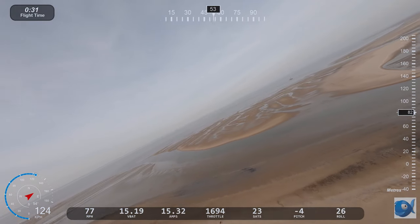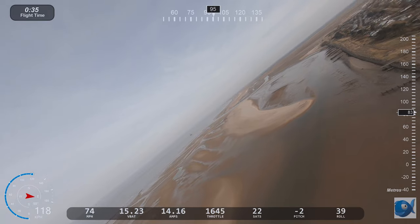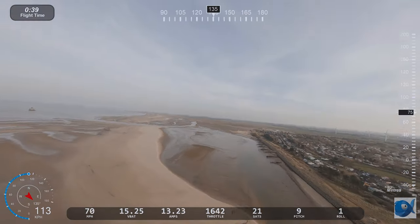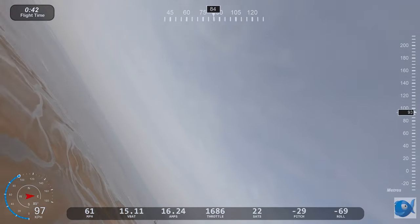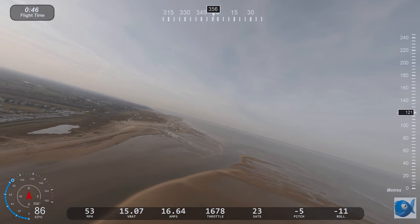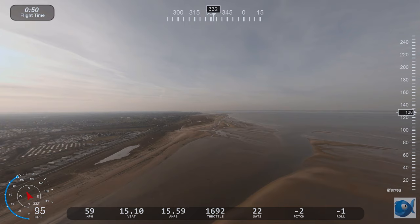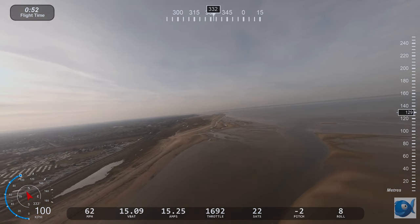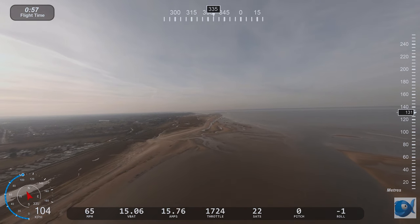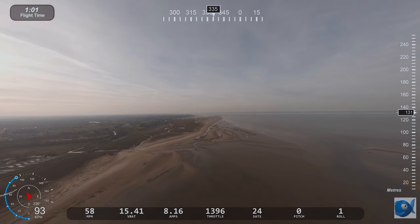I think I frightened a girl with a dog there, so sorry about that. I think it was a launch noise that caused the issue. Right, let's keep some altitude. Let's fly it down towards the pier. So I'm going to pop it into cruise. Cruise mode. Drop the throttle. Cruise along this beach.